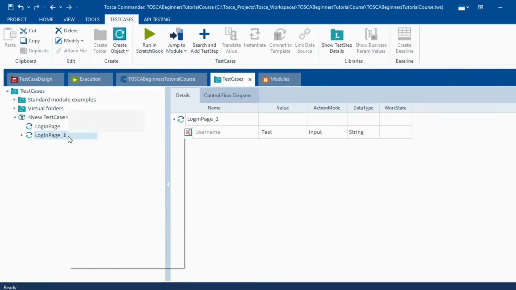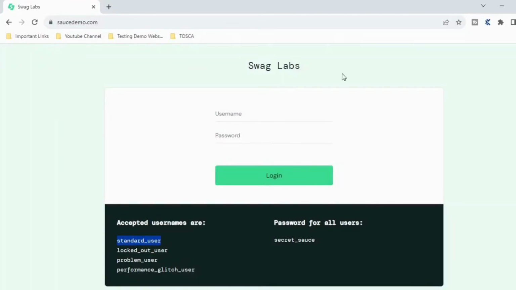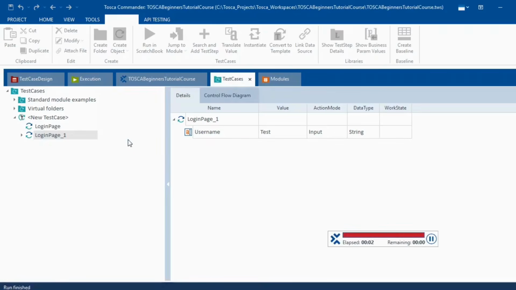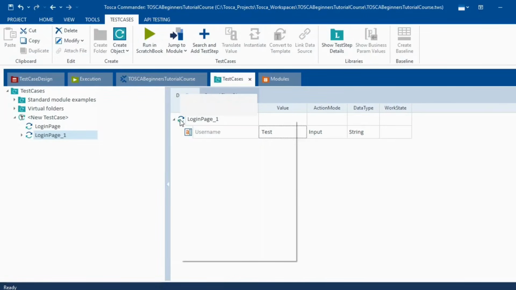So if I right click and run this, what it is going to do is, actually I'm not opening the browser and also this needs to be in focus, and I'll just wait for this to pause. Sometimes this takes time, but all we are doing essentially here is I'll just close and reopen it again since the page was not in focus.